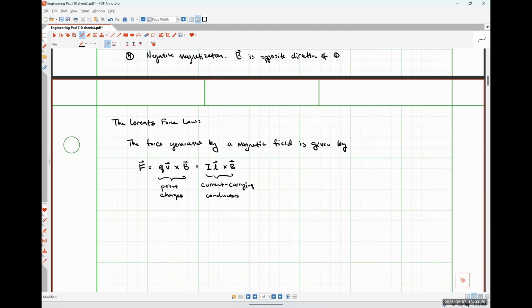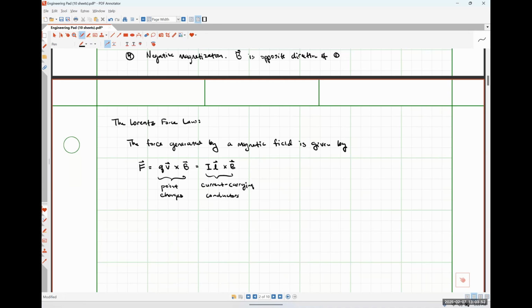So how many of you guys are familiar with the right-hand rule for cross products and all of that kind of stuff? Good, most of you guys, right? So the first thing in the cross product is your index finger. The second thing in the cross product is your middle finger. And then the resultant is your thumb. Great, so this will be real easy to get through then.